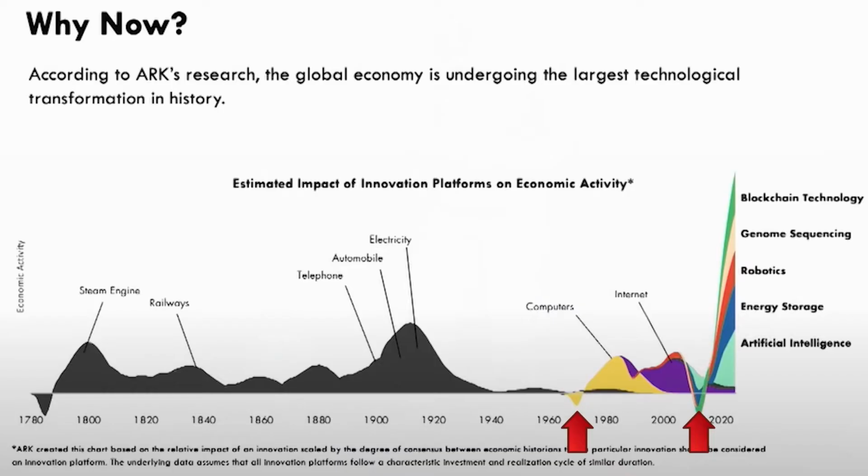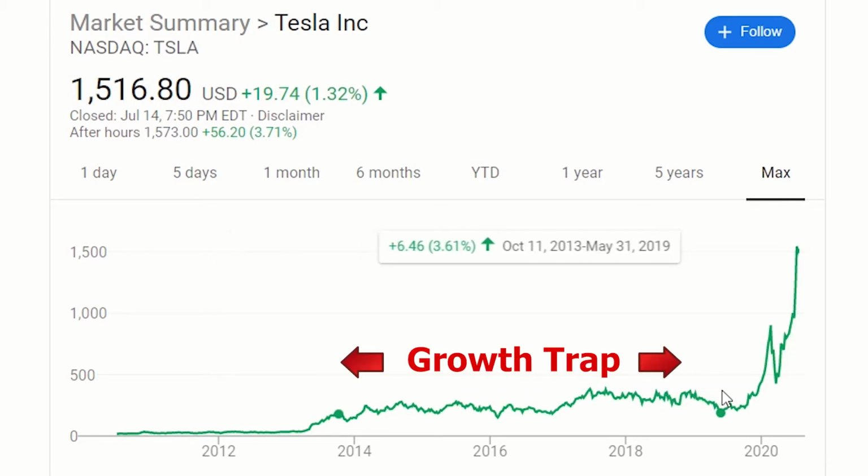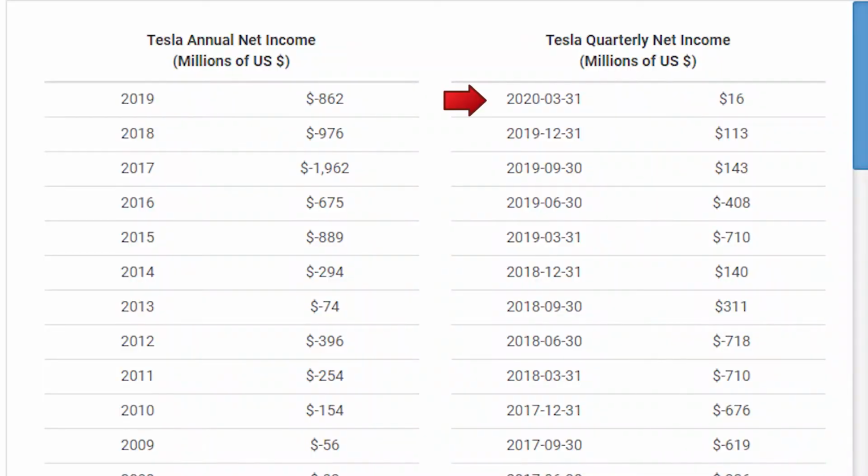So as an investor, I refer to this phenomenon as a growth trap, because while computers eventually became very profitable, there was a period of time where they were not economically viable. And when we look at this chart, we can see right around the 2010 to 2015 timeframe that a lot of these new innovative technologies that Tesla is currently developing resulted in negative economic activity. And we can see this also by looking at Tesla's chart. From 2013 to 2019, Tesla traded relatively flat. That's because they were investing heavily into these innovative platforms and losing billions of dollars doing so, which doesn't sound like a great investment. But now we are seeing Tesla's investments in these innovation platforms pay off. Tesla has posted 3 straight quarters of profit, and it looks like a lot of these innovation platforms are ready for the marketplace, which will propel Tesla stock higher over the next decade.